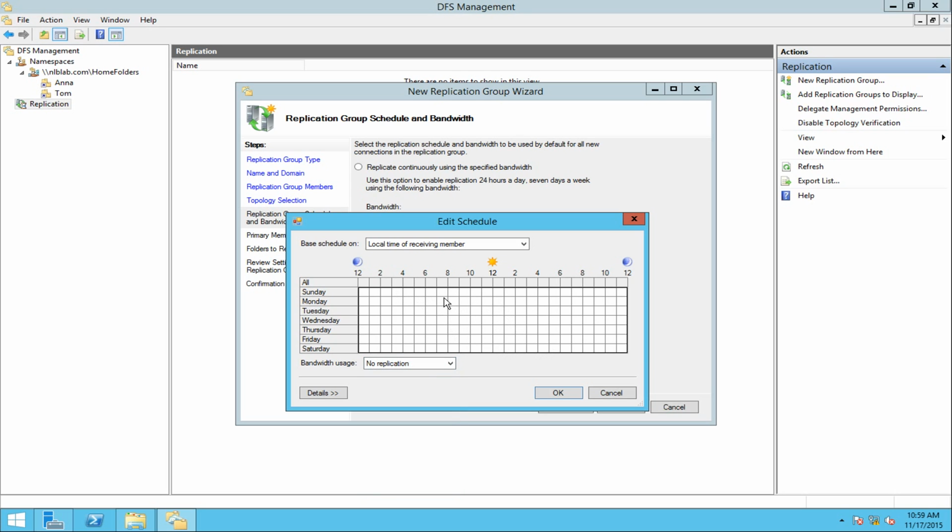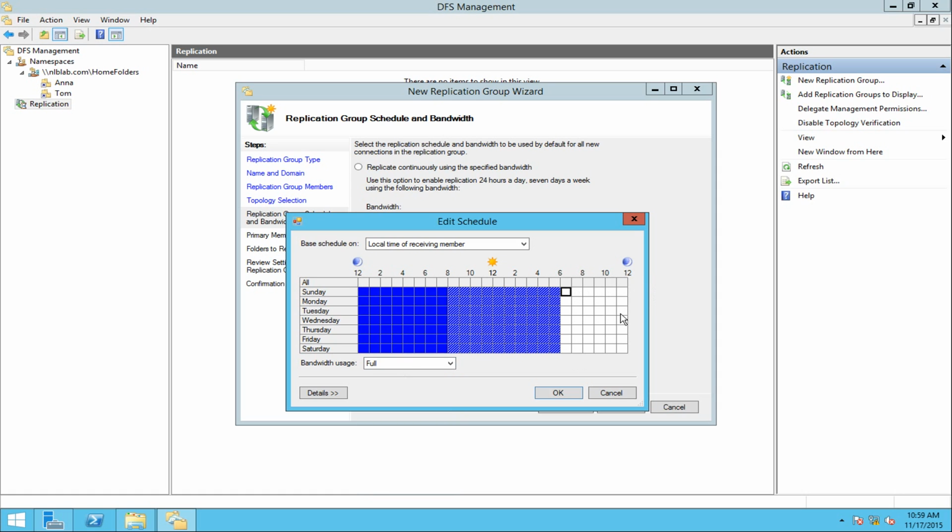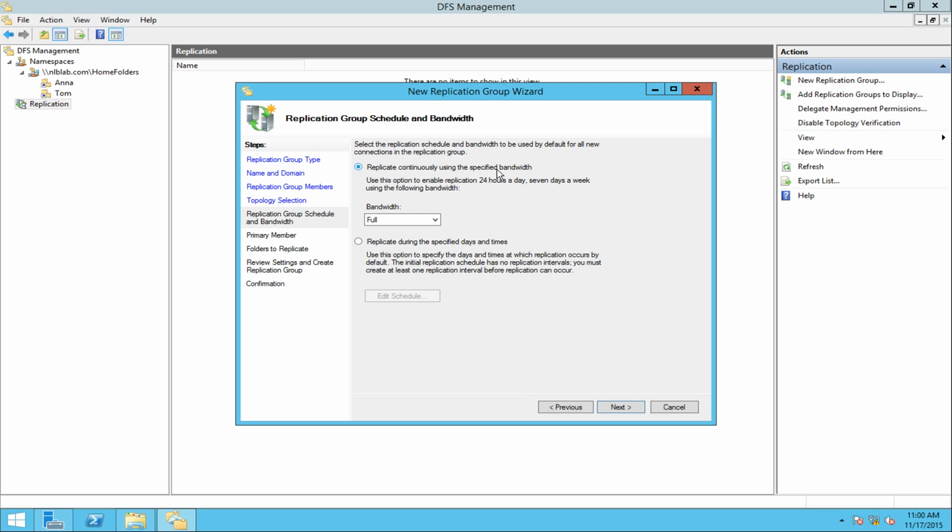So if your working hours are from 8 to 6, you can specify that during this time you will only use 1 megabit per second for the replication, and during the other time you can specify full bandwidth, because outside of working hours hopefully no one is working, so the replication could work. So I will cancel this and we'll go with replicate continuously using the full bandwidth.